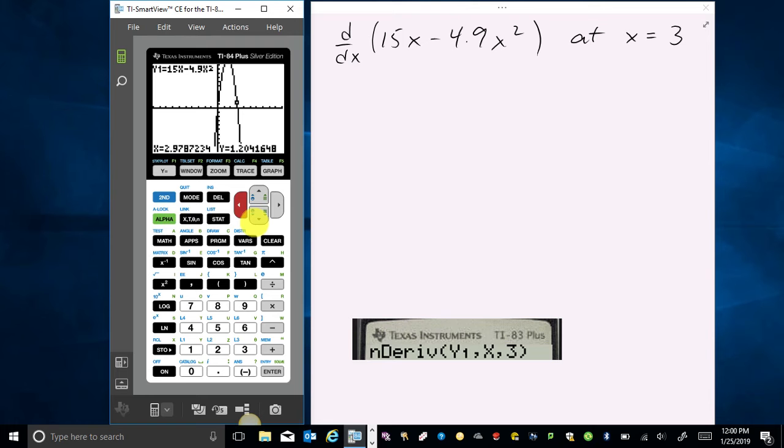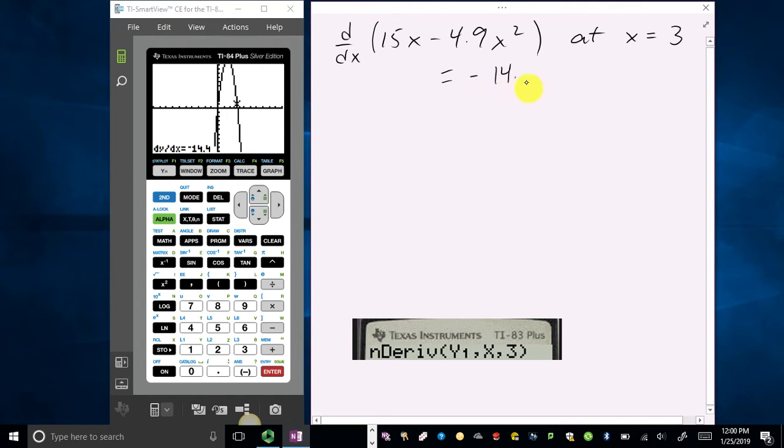What I want to do though is to find this derivative. So instead of just finding the x value, if I hit enter now, it gives me the derivative, about negative 14.19. If I do this one more time and go second calc, I'm just going to type number 6 this time to choose that derivative. Instead of using my arrow keys to get to 3, I'm just going to type the number 3 in. Not doing anything special, but just typing the number 3 in, and then I hit enter, and it gives me that value. So the derivative at 3 is equal to negative 14.4.